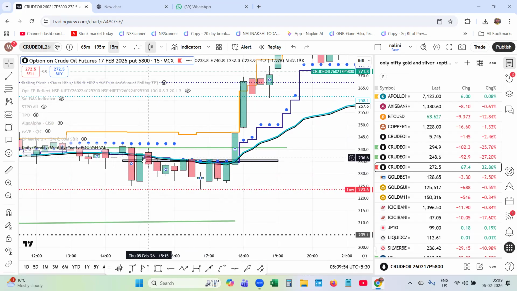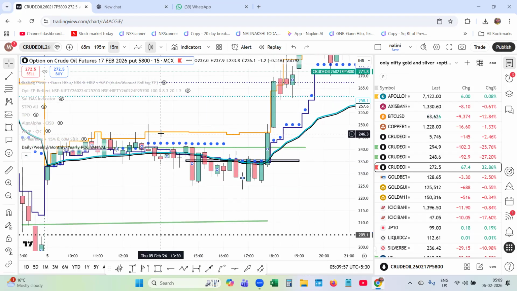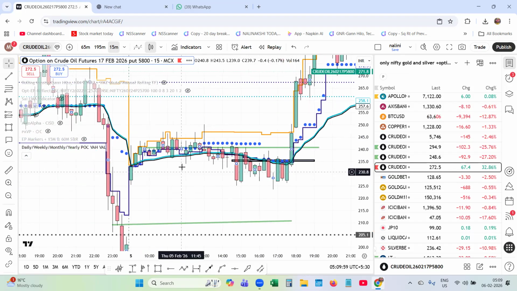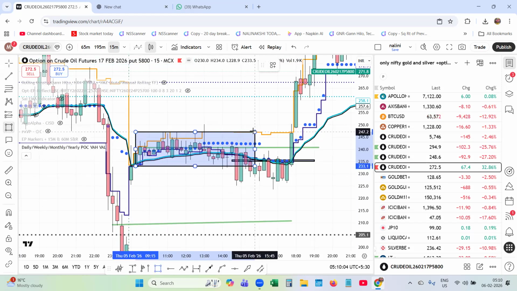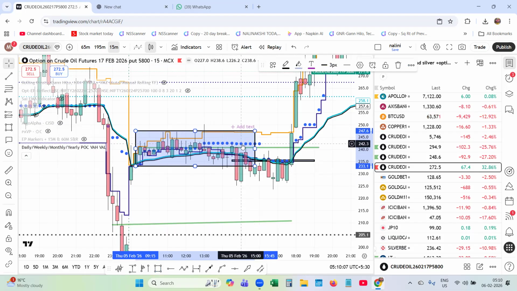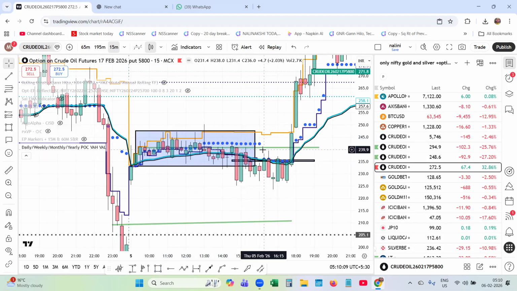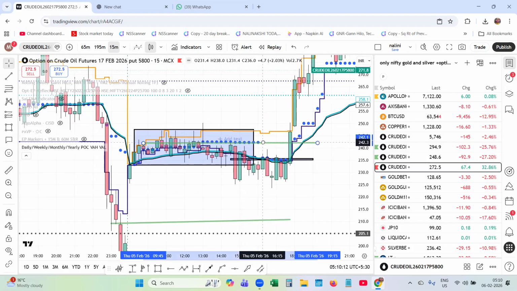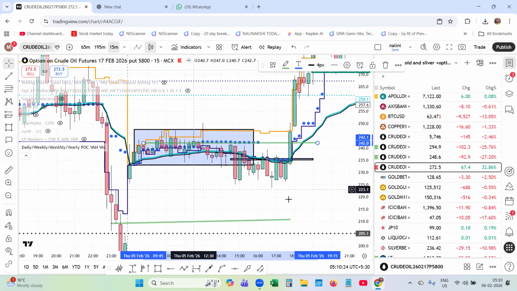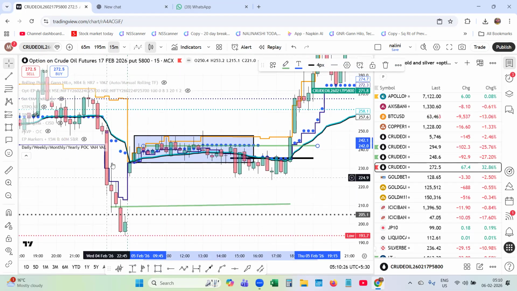The blue color one is the value area low, and this is the previous manipulative value area box. This was the box. From there, price had been manipulated and price started moving. Even this candle pierced through this point of control. Here, the price got rejected and moved down and rotated. All these things happened in the area where manipulation had taken place yesterday.